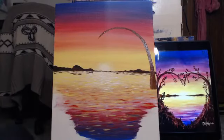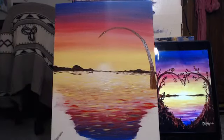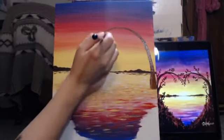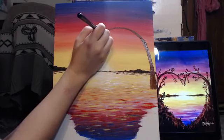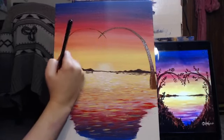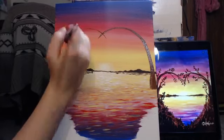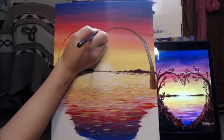Okay, so I think that's there. I think I went a little bit too far, but you know what? I can even crisscross the branches and make it a heart. We'll see how that goes. Maybe that will look cool. You know what? I think I'm totally going to do that actually. So I kind of did go too far. So I'm going to have this branch here. I'm going to come around this way. Yeah, that's what I'm going to do.